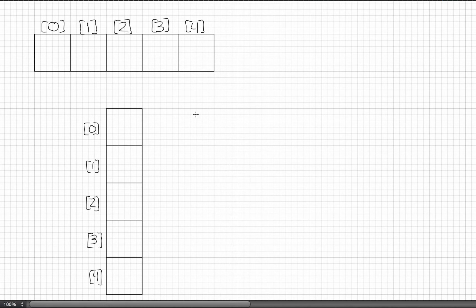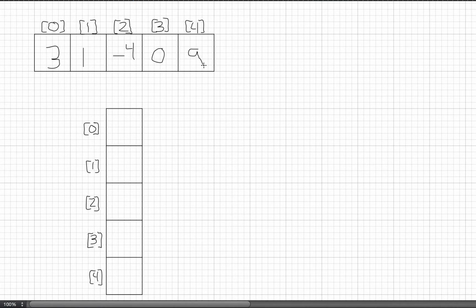Actually, I shouldn't even say a column of numbers because it could be a column or a row of characters or strings or Boolean values or whole numbers or real numbers. They're basically a collection. So say, for example, that I want to write some items within this array. So I'll put the number 3, 1, -4, and say, for example, 0 and 9.